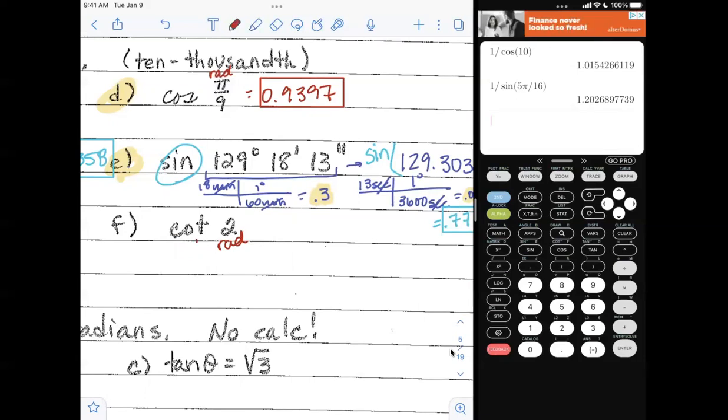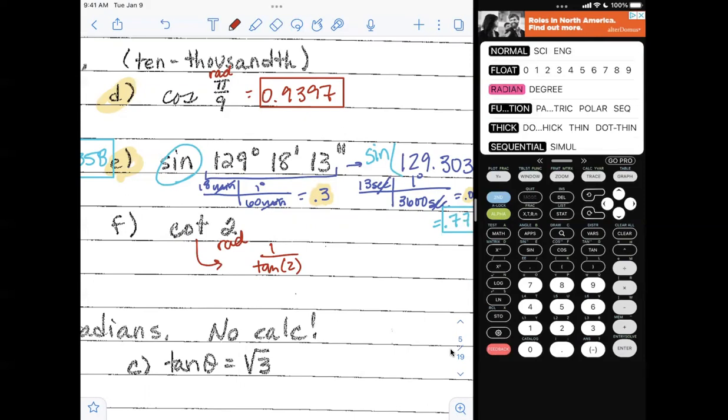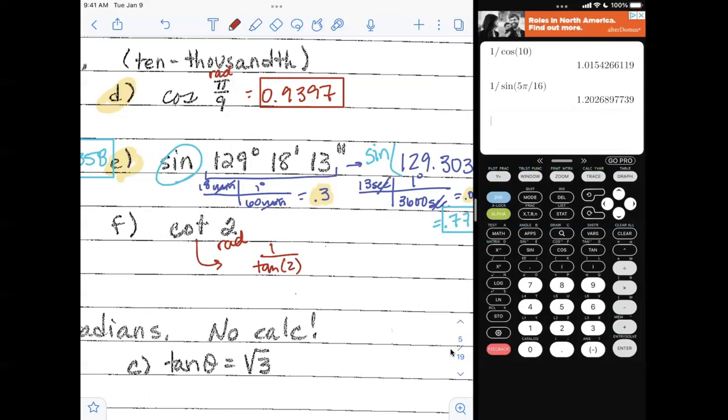So this is a radian simply because there's no degree sign. I'm going to do this just like I was doing everything else. I know cotangent is the reciprocal of tangent. So I'm going to do 1 divided by tangent of 2. Make sure you're still in radians. I can tell by the last problem, I have not switched my modes. I was in radians before, but you can always click your mode and double check. Okay, I'm still in radians. 1 divided by tan of 2. And I get negative 0.4577.